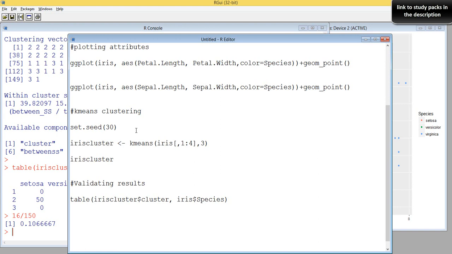But remember one thing, this way of validating is not possible in many situations where we do not have target data as such. So in those situations, we will use multiple clustering algorithms, not just k-means.